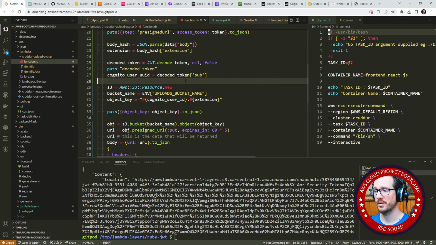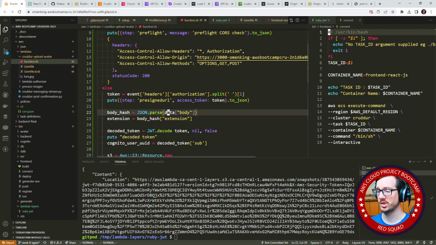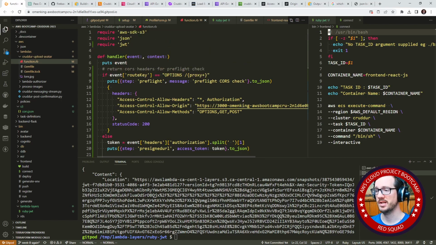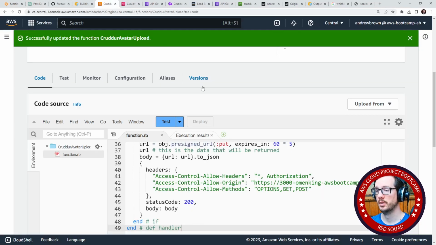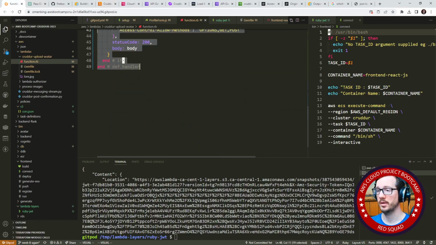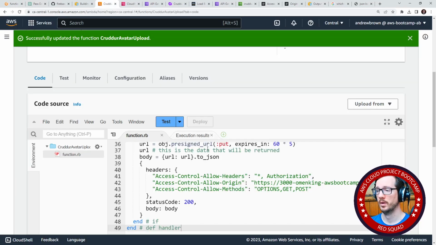Where do we have this data thing here? Oh, right here. So it's actually event data, so like event, because I didn't tell it was called event, that's probably why it's confused. And so we will go back up over here and copy all this code again. We'll go back over here and we'll hit deploy.